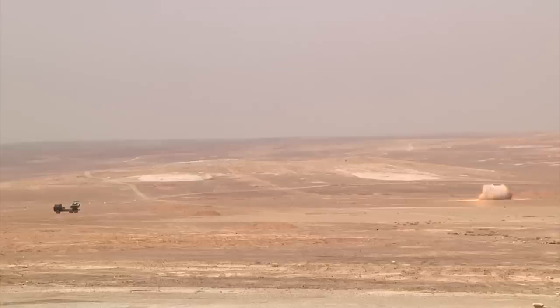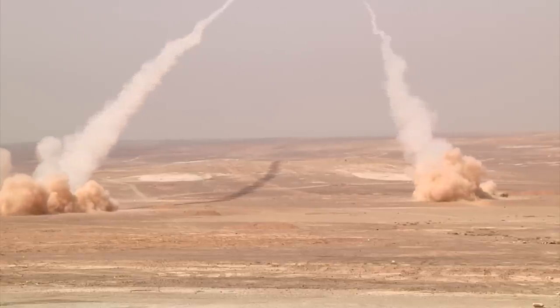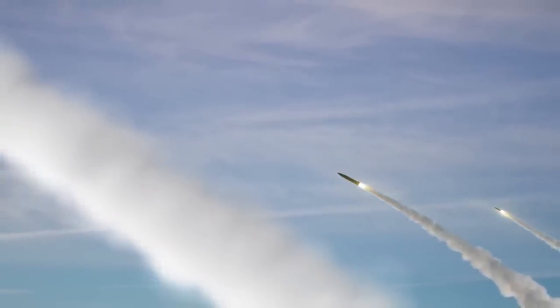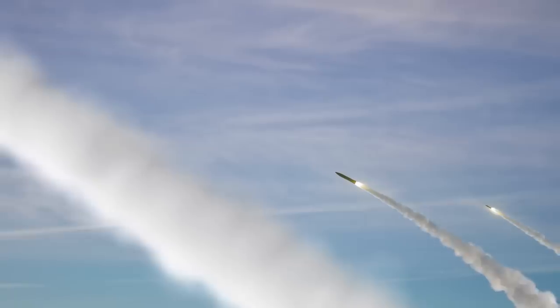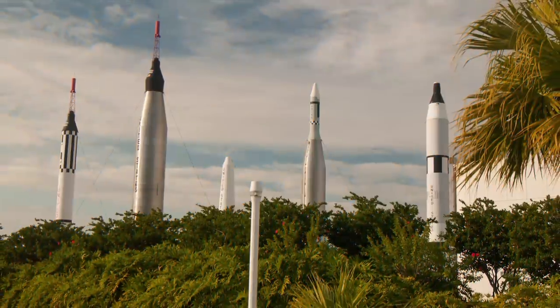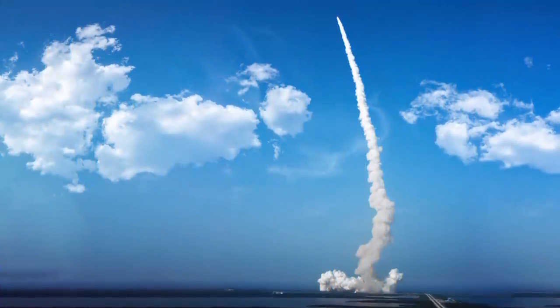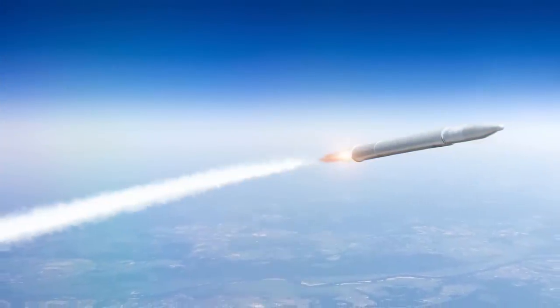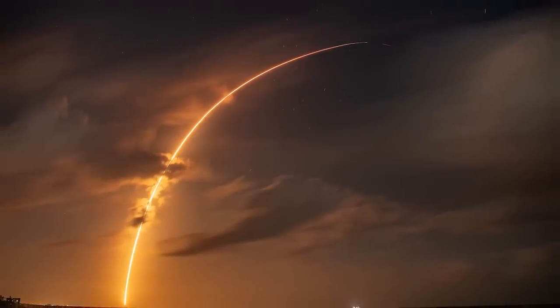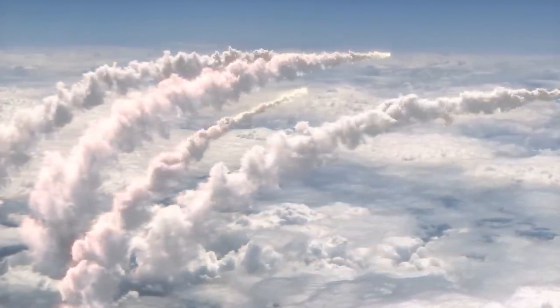The most assured sign your country is engaged in a nuclear war will be the fact that you can see the missiles being launched. If your country initiated the attack, you have under 20 minutes to get to shelter. If your country is counterattacking, you have less than 5 minutes. Several brightly lit contrails streaking into the sky can be viewed under proper conditions at a range of up to 200 miles away. If it isn't just one white streak of a contrail, ensure that you are not looking towards Edwards Air Force Base, Cape Canaveral, or some other well-known space launch platform. If you do see the contrail over the ocean, it's a submarine-based launch. A high-altitude rocket or missile will resemble a brightly moving star until its engines snuff out in space. If you see more than one missile contrail, immediately implement your nuclear plan.